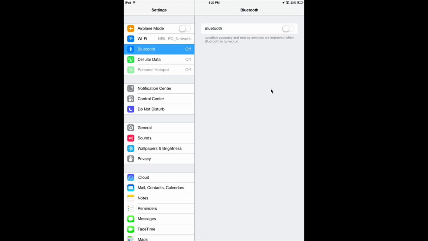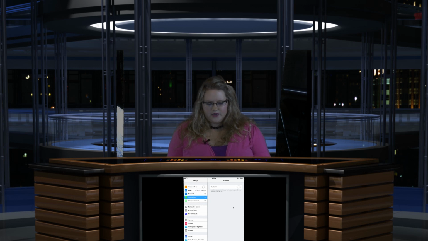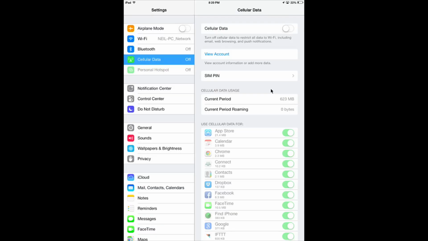The next one is cellular data, and cellular data is enabled on your devices if you purchased an iPad that had cellular data. You would know, as you probably paid around $100 to $150 extra for the cellular data to be built into the device.